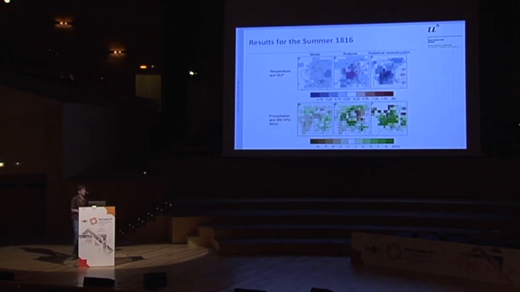But what is probably much more interesting is now to look really at the different variables and to the dynamics. This is an example of the summer 1816 after the big volcanic eruption of the Tambora, where we had a very cold and wet summer in Central Europe. And you see here a little bit was already in the model due to the aerosol forcing and the reduced solar input. But after the assimilation, we get much more of this cooling here in Central Europe, and we also see a low pressure anomaly.